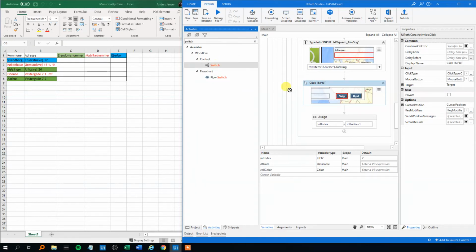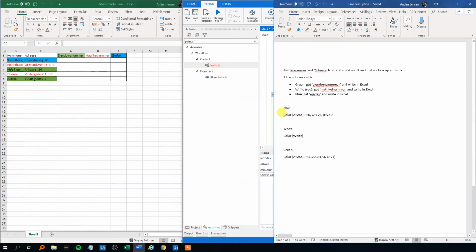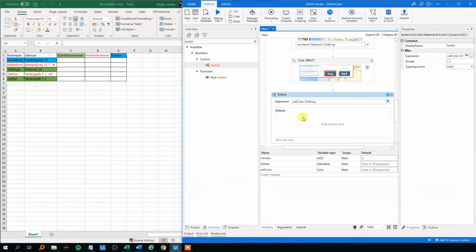So drag in a switch here. The case is that we wanna ask what color do we got here. So we got the cell color. That was it. Then ToString, and you remember that we got the colors. We store them in here. So if this one is blue, let me just get the blue one here, and then you should always make a default case.